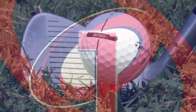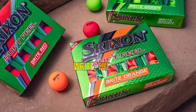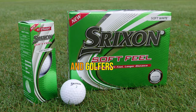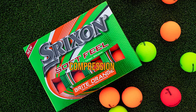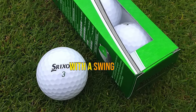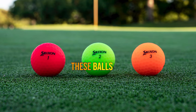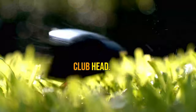Number 1: Srixon Soft Feel Golf Balls. In every golf ball review article I write, the Srixon Soft Feel is usually included, or should be. It's a golf ball with characteristics that can benefit nearly every type of golfer, and golfers with slower swing speeds definitely fall into this bracket. This golf ball has a compression rating of 60, which is on the lower end of golf ball compression, meaning players with a swing speed below 80 mph are going to get optimum performance. They fly a long way and will roll out a good distance when struck well off the tee. These balls do feel soft as the name suggests, but not to the point where you have no feedback from the club head.